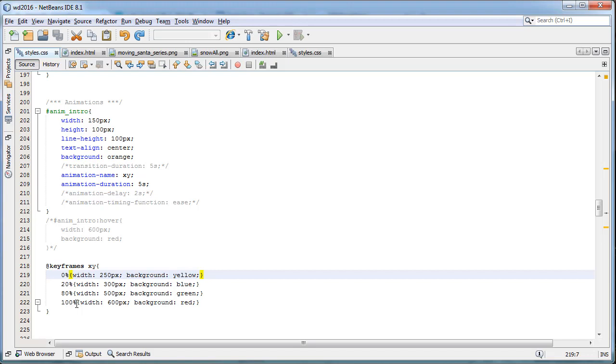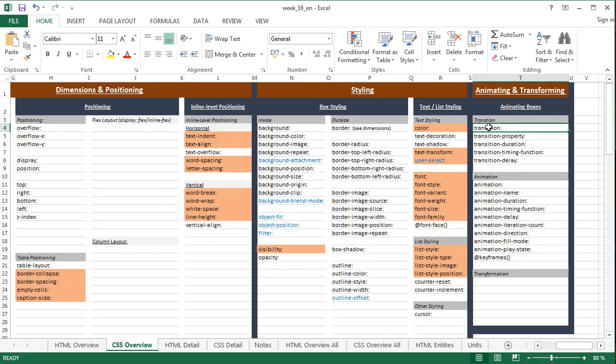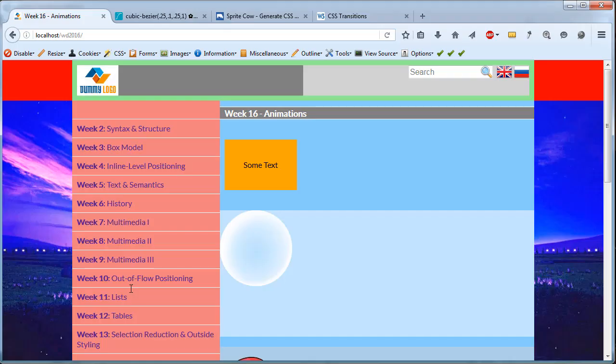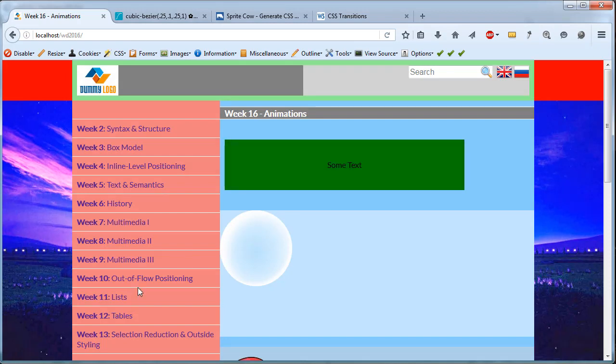Now let's take a look at two other properties that we have already seen last week in regards to the transition. And one of them is the transition delay and the other one is the transition timing function. Let's take a look at the delay because with animation we have exactly that same property just for animation. And the animation delay, as we know, it just delays things and it does so whenever the motion is about to kick off, about to start, then there will just be a delay by the value that we define. The default value, as we know, is 0 seconds. So no delay at all. Now at this given point, as soon as we reload the page, 2 seconds delay and then things kick off and things start to change over time in motion.